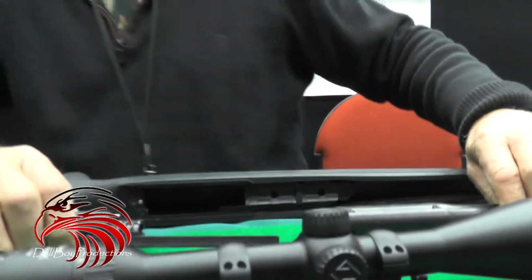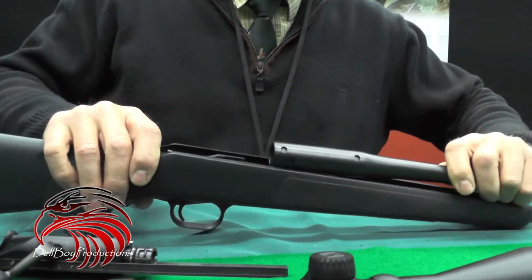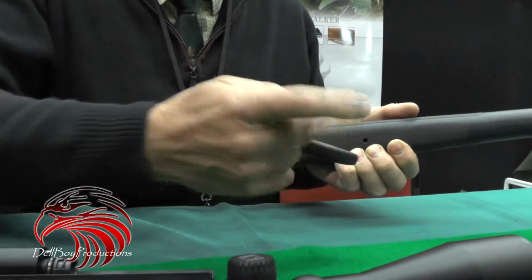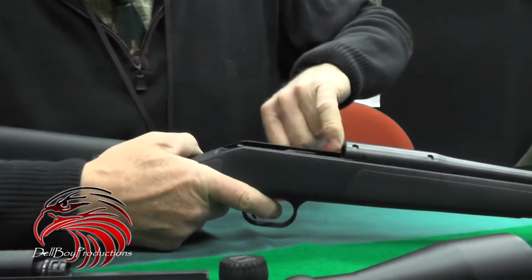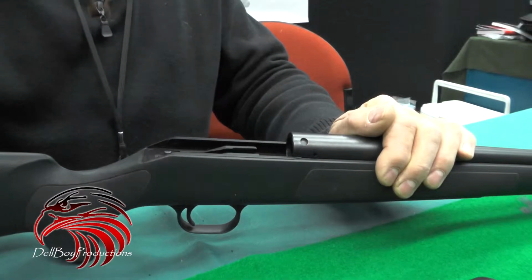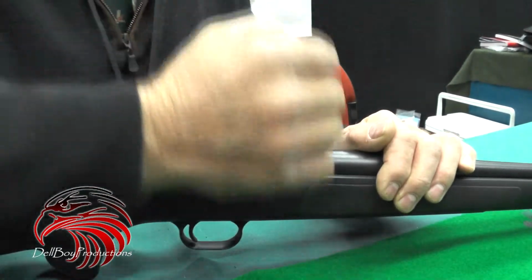And the next thing is the feed system. They use a polymer magazine, makes no noise and does not interfere with the brass. It's nice and easy on the brass as its cartridge is being fed into the chamber. The Blaser has no feed ramps. In other words, most guns, when you feed a round out of the magazine, there's a feed ramp. Projectile comes out, hits the feed ramp, kicks up, guided up into the chamber. You push it forward, projectile then hits the roof of the chamber, and then the cartridge is kicked up at the back end and the bolt is then closed.